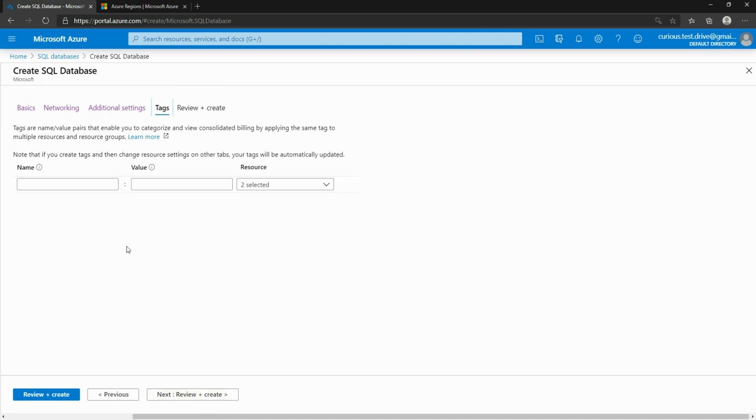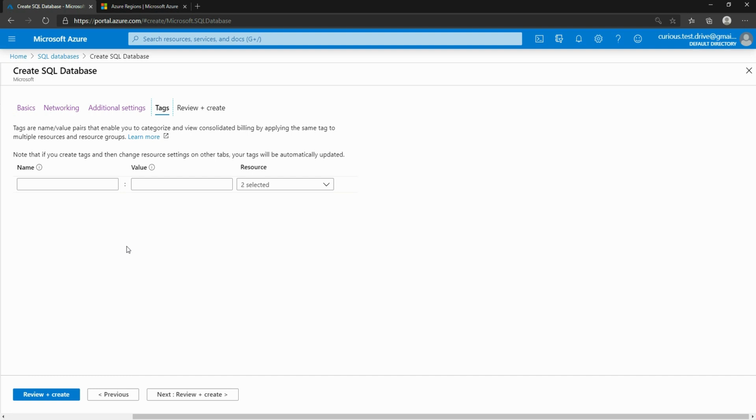Tags is my favorite feature because we discussed you get billed by subscriptions, but you can also tag your resources so that you can see how much you're getting billed just for databases.